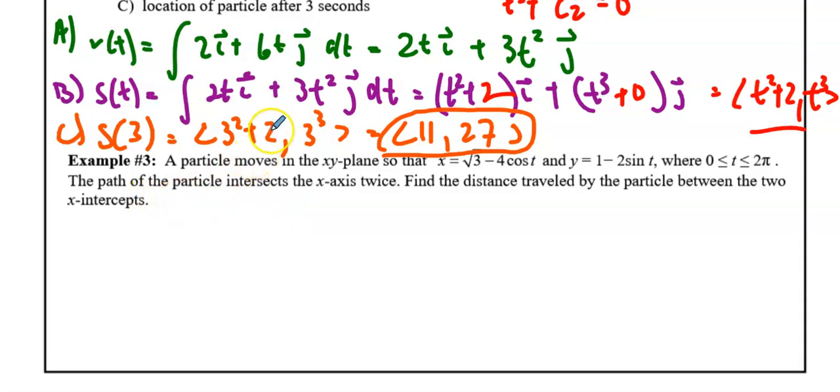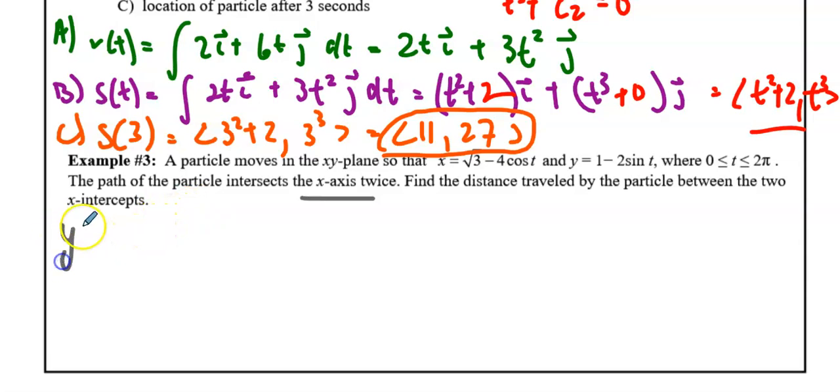So this basically is a FRQ that has to do with a little bit, really no vectors, honestly. It's more of a parametric equation problem, but it was part of this FRQ, so I'm going to go ahead and talk about it because I think it's really awesome. So first of all, let's look at the x-intercepts. So it says it intersects the x-axis twice. So what does that mean?